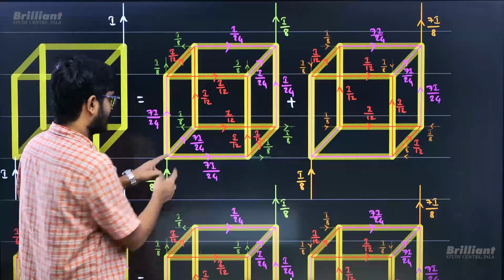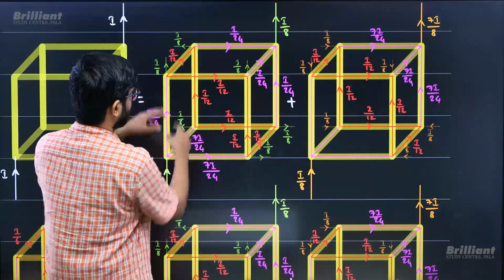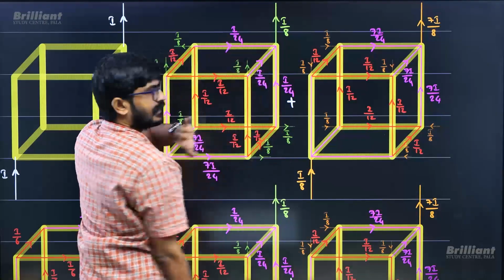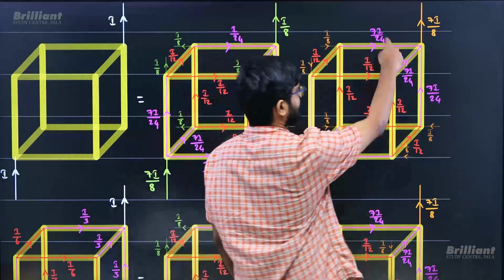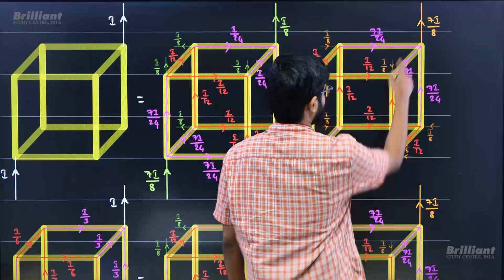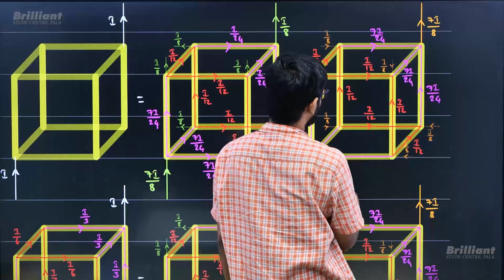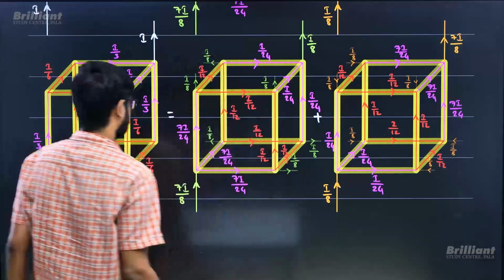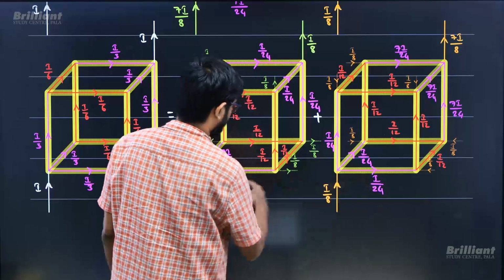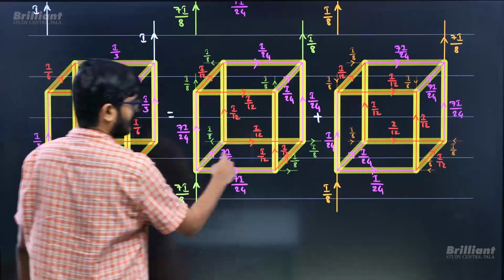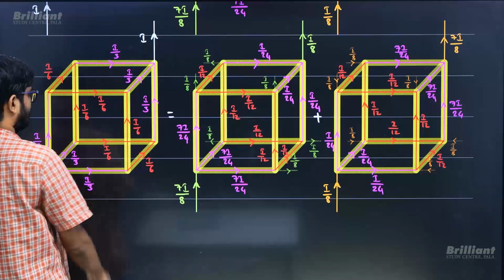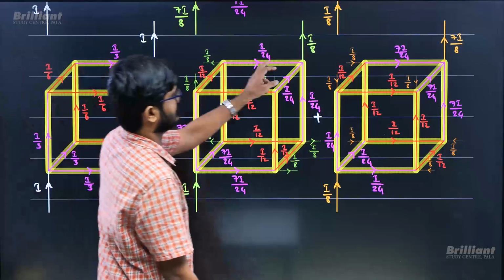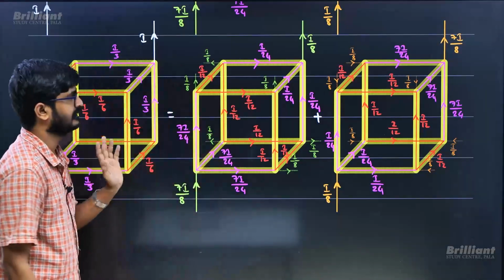Now again the same thing. When I am giving 7I/8, these currents will be 7I/24, the rest will be I/12, and the last 3 will be I/24. Similarly, the first 3 will be 7I/24 and the last 3 are going to be I/24, the remaining will be I/12. So when you superimpose these, 7I/24 plus I/24 is 8I/24, so you will get I/3, again I/3, again I/3. Similarly, if you superimpose those red color ones, you will get I/6, and when you superimpose those pink color ones, you will get I/3.